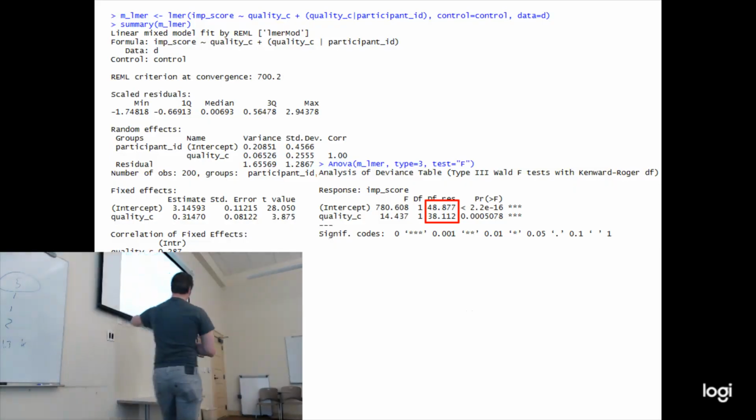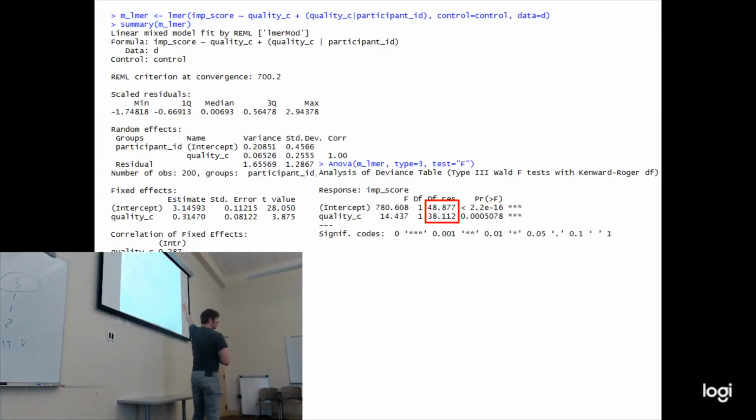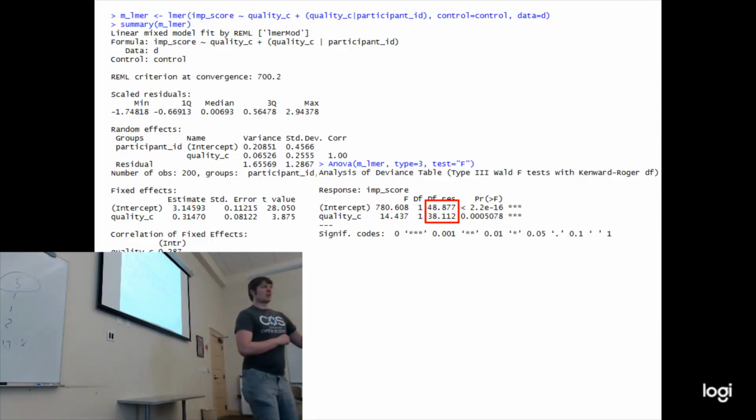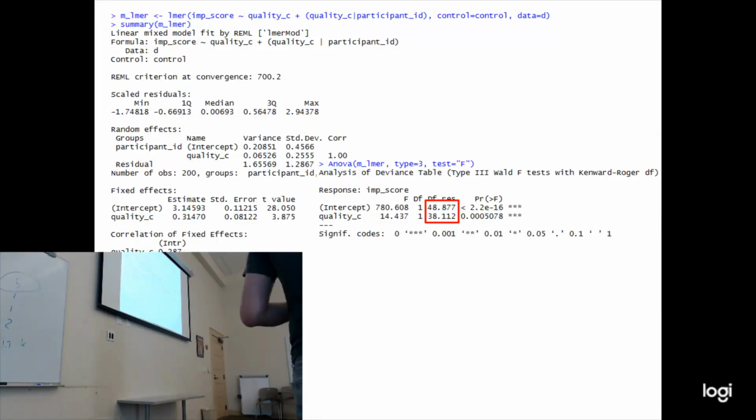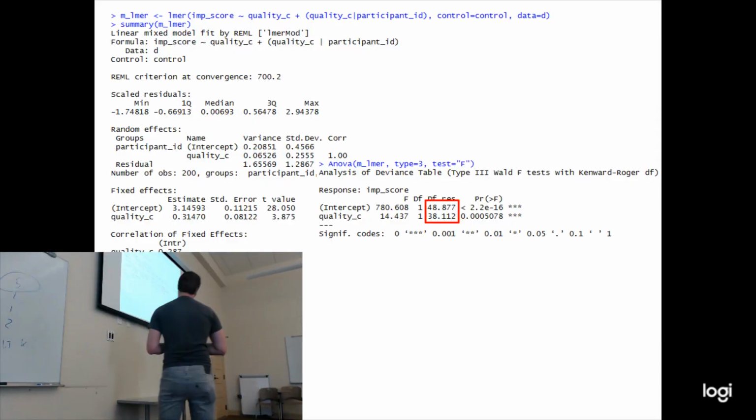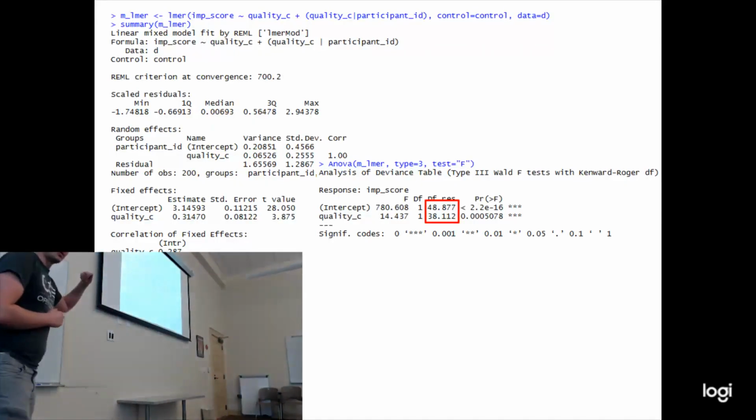And finally, we have some sense anyway of why we're getting fractional degrees of freedom here. The Kenward-Roger approach adjusts those degrees of freedom due to how much the random effects are borrowing strength from the fixed effects, how much of that shrinkage is occurring. I will talk a little bit more about that concept of how many observations you really have later on.